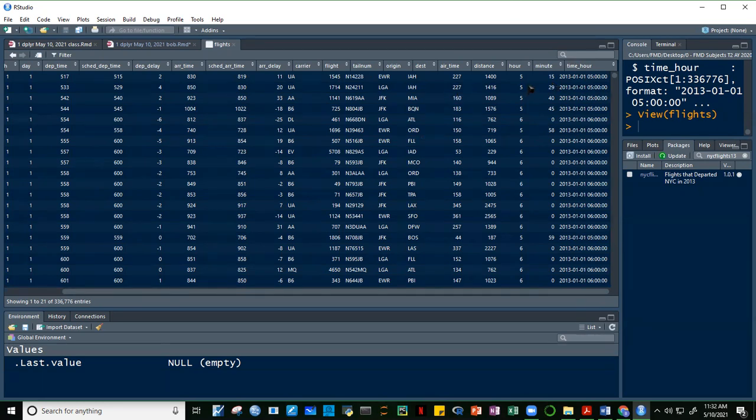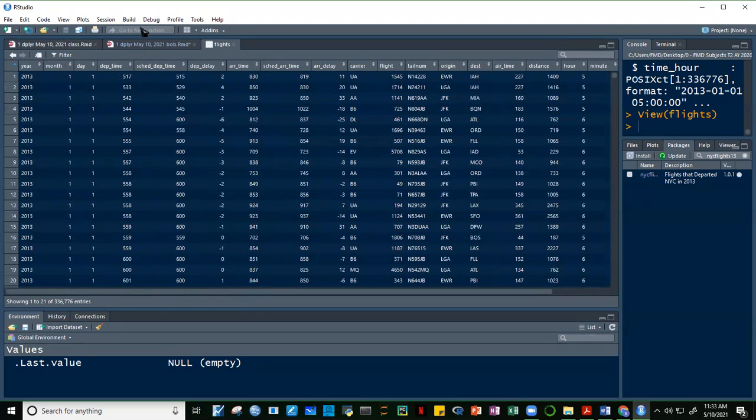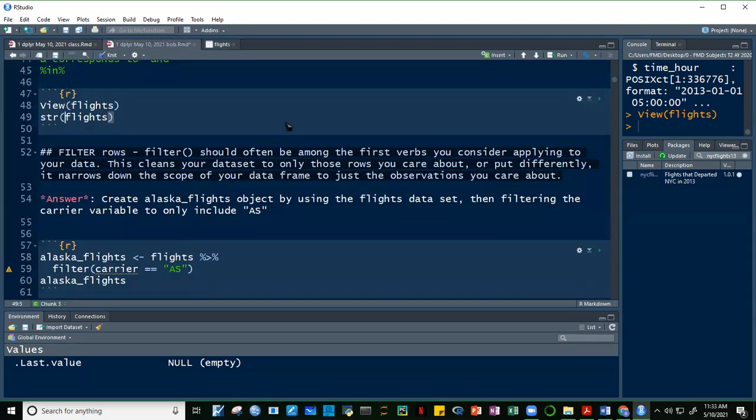Airtime. Okay, I'm not sure about this, because how many is this? 227 divided by 60. This is only 3 hours. Okay, we will have to check what this 5 is, right? 5 hours, 15 minutes. Okay, so this is what this data set contains, right? It has 336 thousand observations, which is why dplyr is great.